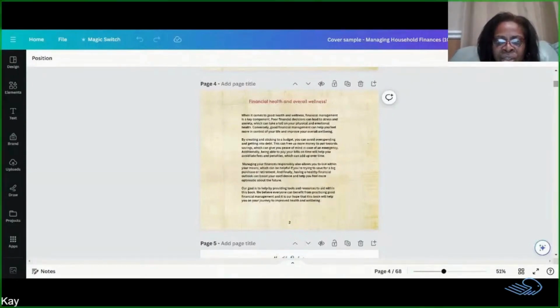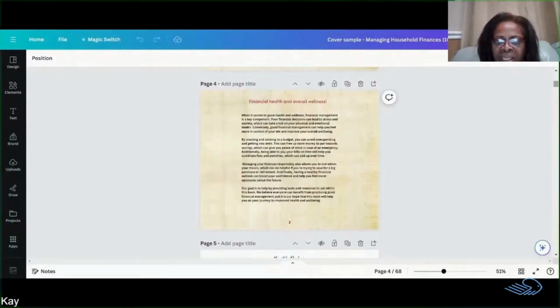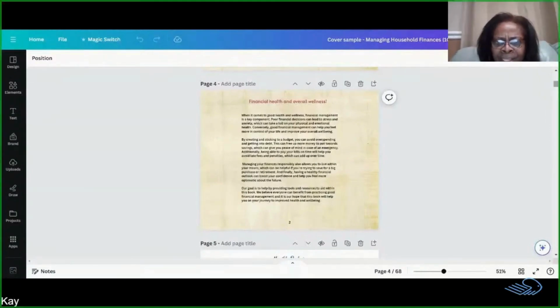In this section here, it says by creating and sticking to a budget, you can avoid overspending and getting into debt. This is an important piece of this. All of us want to make sure that we're just putting forth our best effort as we are managing income and expenses day to day.